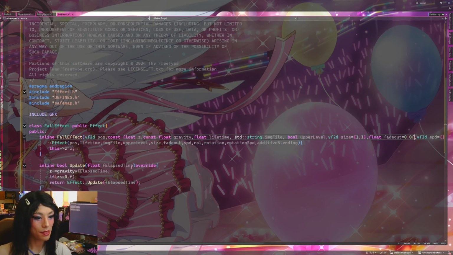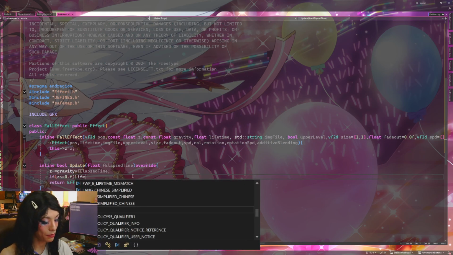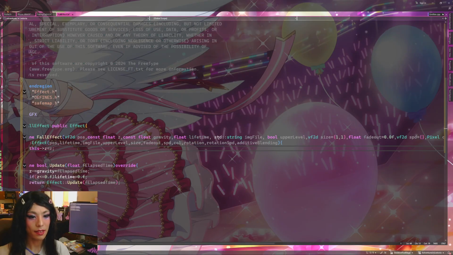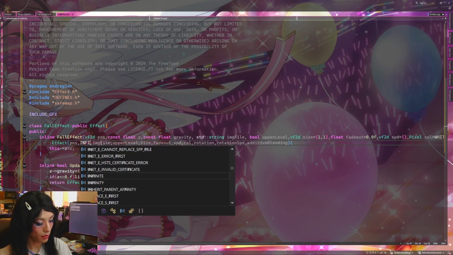So what we're going to do to force this fade out value and respect it is to set the lifetime equal to 0, and this effectively does the fade out part. Initially we set the lifetime, so we don't include it as a parameter here. We set the lifetime to infinity, and then it gets set once it hits the ground. So lifetime is infinity, and we're just going to write a little comment at the top here about what this class does and why we use it.